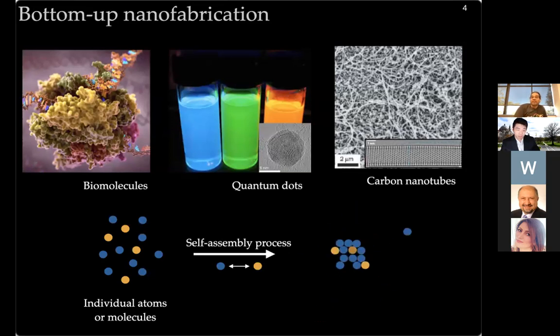particular structure. For instance, everything that you see around you in biology is some kind of biomolecular structure, wherein proteins come together to form larger protein structures. Another example would be quantum dots, wherein you have semiconductor molecules that come together to form a nanoparticle of a certain shape and certain crystallinity that gives it certain optical properties. You have carbon nanotubes.